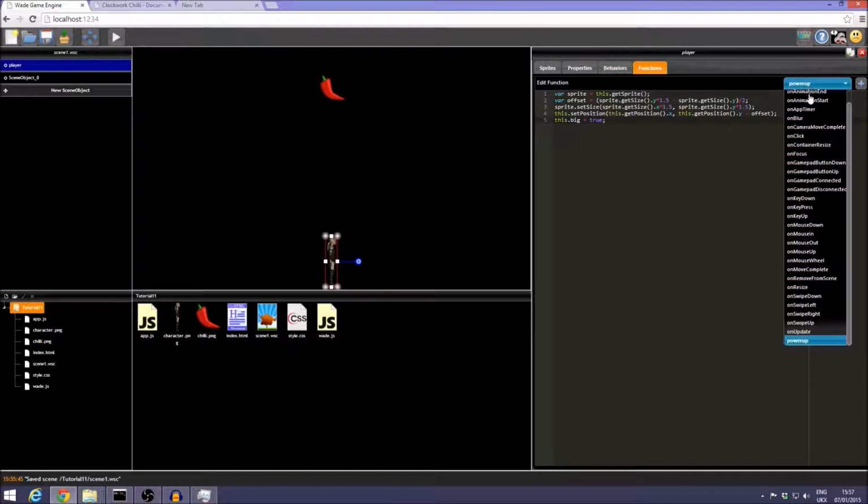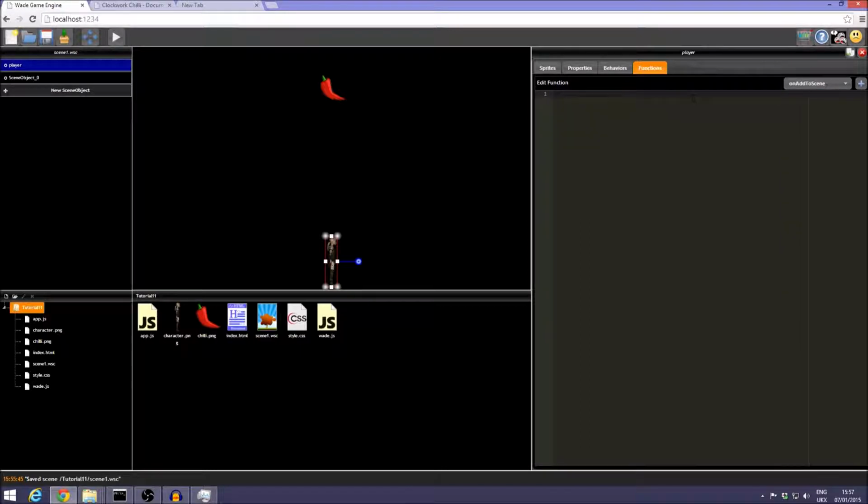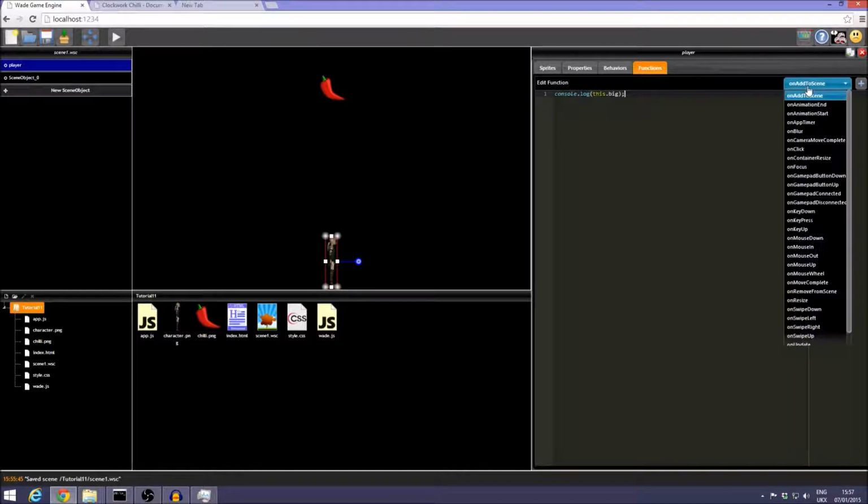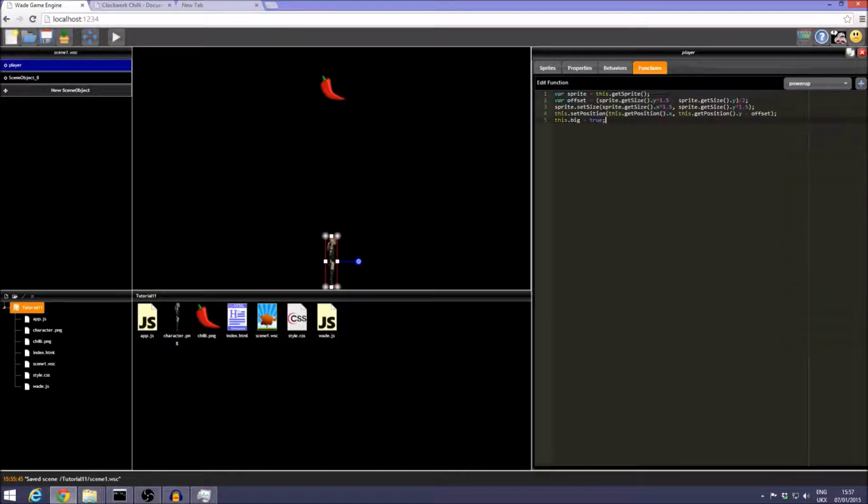So if we quickly go to the onAddToScene function, we are just going to write console.log this.big. So hopefully that will just return false because she's not supposed to be big at the start. We are going to copy and paste this, and we are going to put it in our powerUp function right at the end. So here it should return true because we've just set it to true.